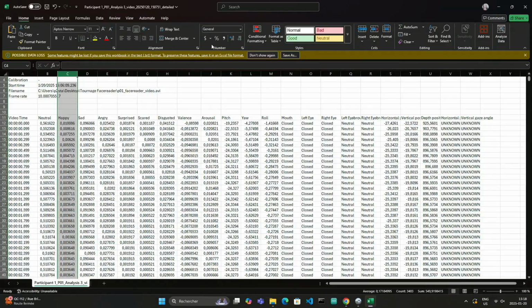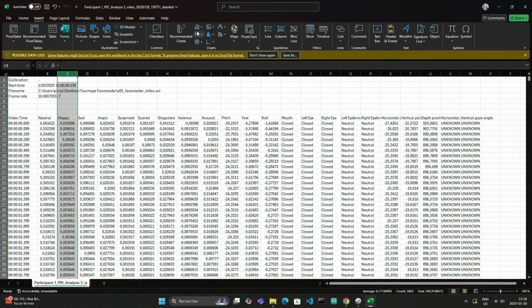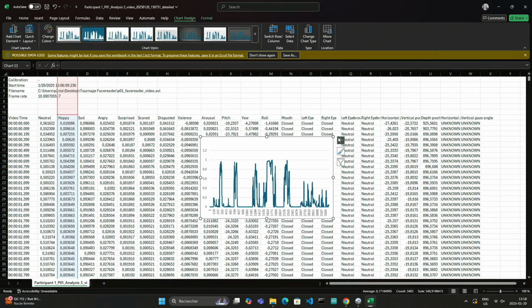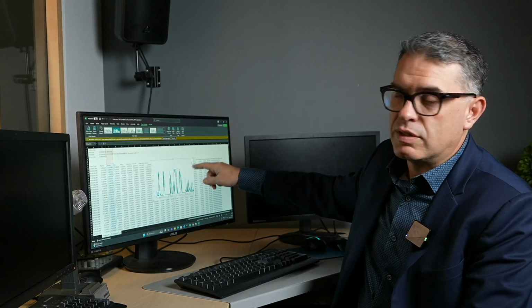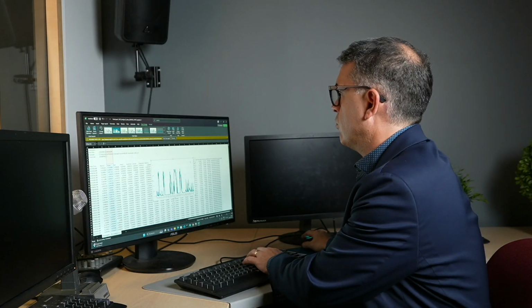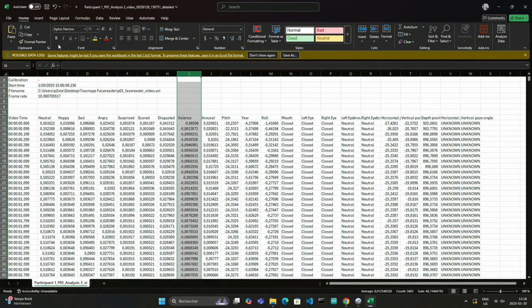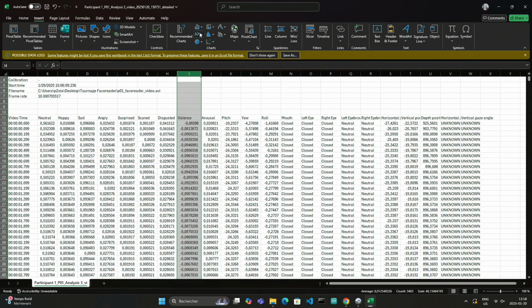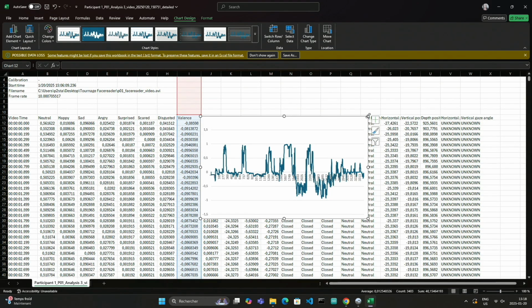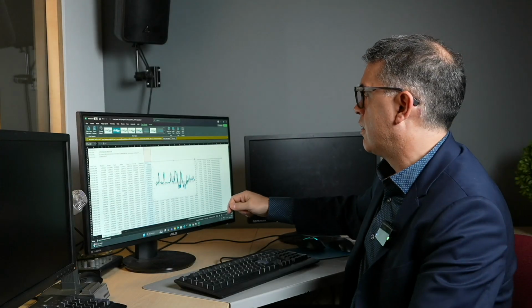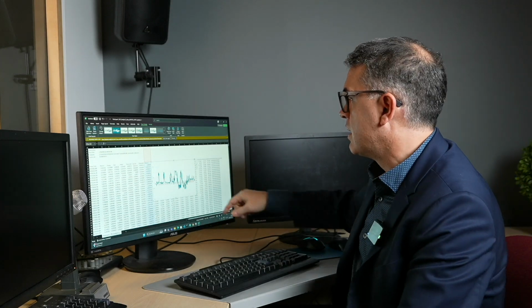So let me just select a column here. I will do a quick line graph using this. So you see that I do indeed have some variation of happiness that probably corresponds to the different nature of the stimulus. I could do the same with another one. Let's say the overall valence in my stimulus is probably also the same way. You see here we had some pretty positive and very negative, negatively charged stimulus. So you see that at some point we had some negative value with regards to valence. So it seems that the data was recorded properly, that we have exported it in the right way.